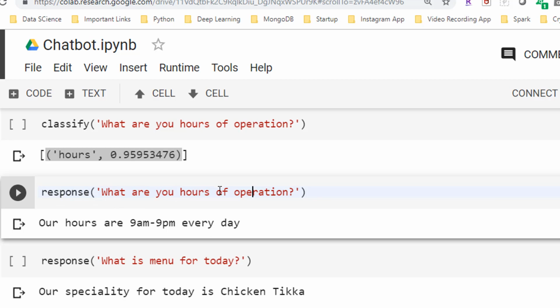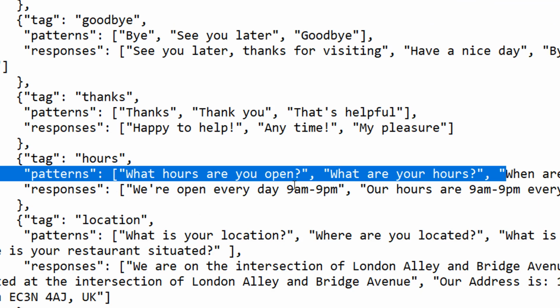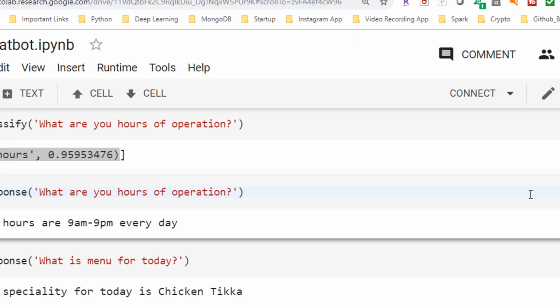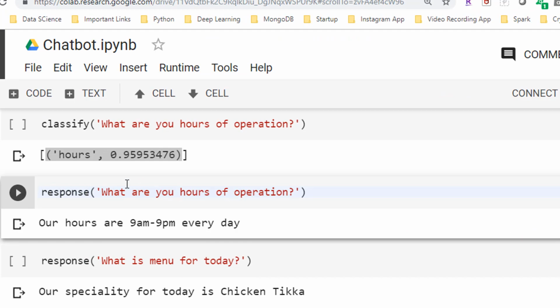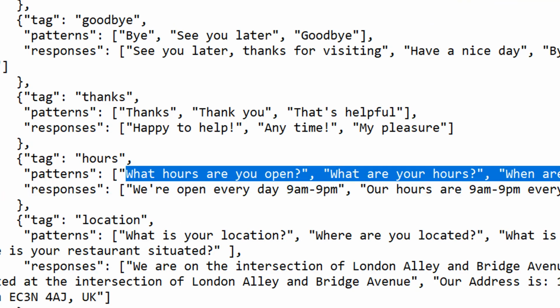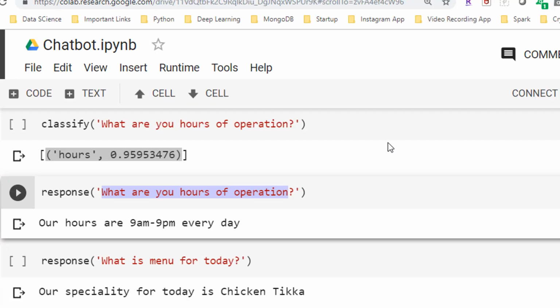When I provided this question to the chatbot, it gave me the answer: our hours are 9 a.m. to 9 p.m. every day, which was the correct response. But you can see very well that this question was not listed in this pattern list, right?